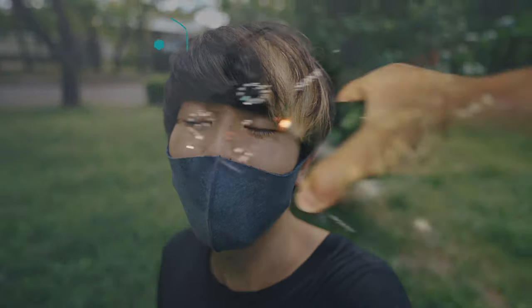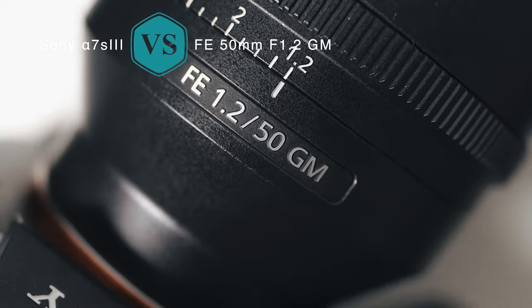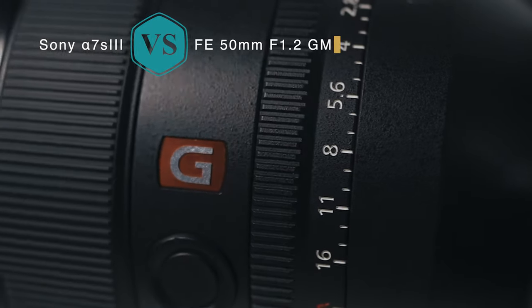Today I'm gonna try portrait photography with this Sony Alpha 7S III and 50mm F1.2 GMaster lens. It's my first time using this lens, so I'm very excited right now.